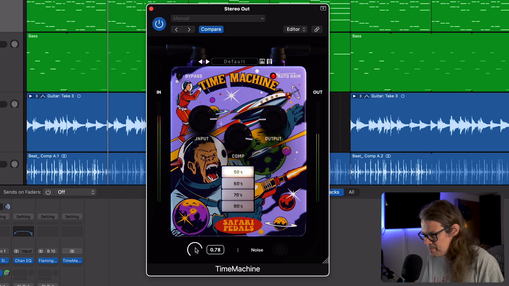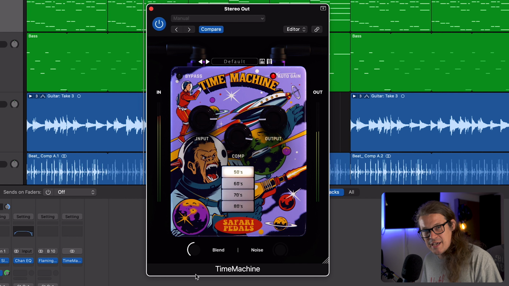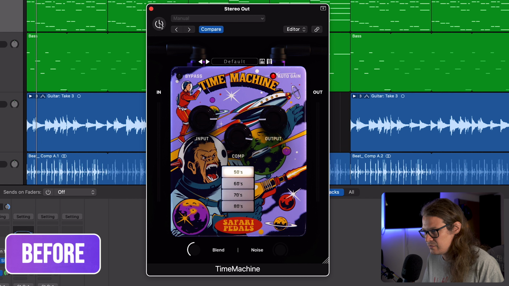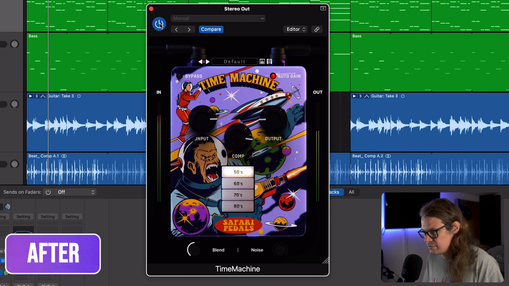And then the trick here is bring the blend down. So you're creating kind of a parallel lo-fi, almost parallel compression kind of thing. Let's take it off and then bring it back in again. It just kind of transports you a little bit and brings you into a different decade, one that would sound a little less bass heavy, a little less top heavy, and just brings that lo-fi aesthetic.